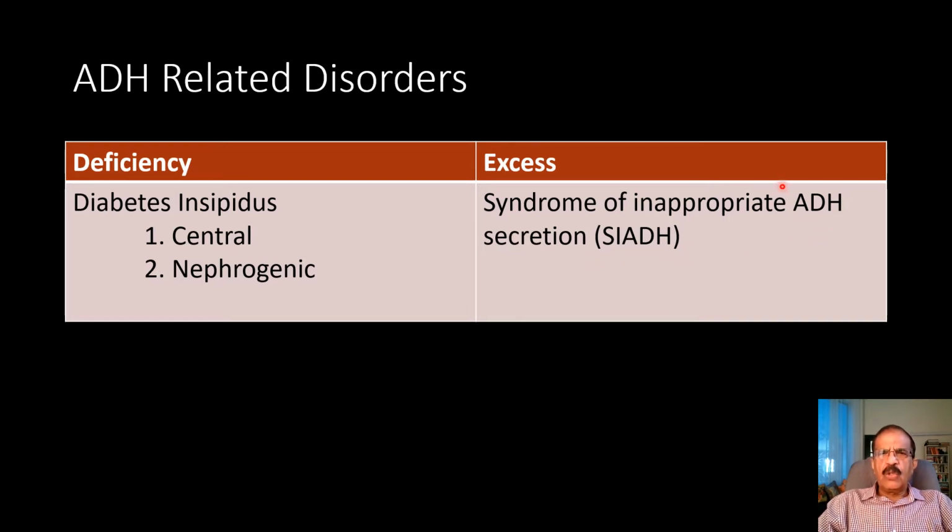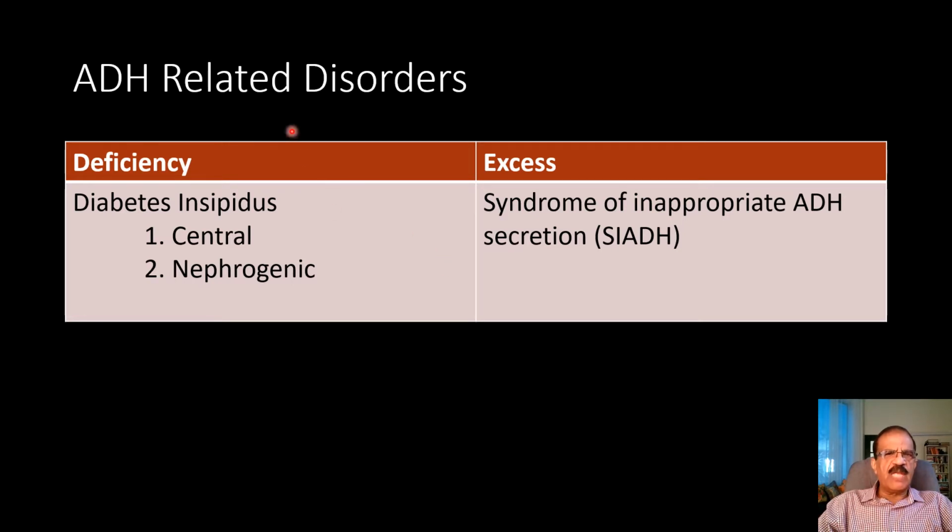Now, this is actually not an entity in itself. It is usually a complication of another serious disease, and the usual manifestation is unexplained hyponatremia because of water retention. There is too much ADH in the body and that retains water in the body, and the patient may not develop edema actually or other signs of volume overload, but the extracellular compartment is expanded. Total serum sodium content may be normal, but when you measure serum sodium, it will be low. So there will be hyponatremia as a manifestation of syndrome of inappropriate ADH secretion. Now, there are other causes of hyponatremia, but that we will discuss in some other lecture.